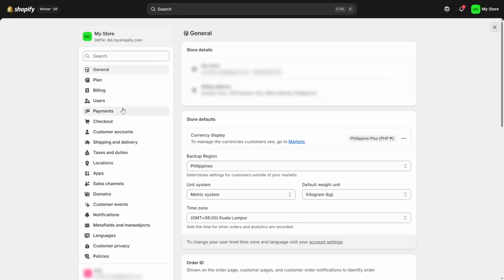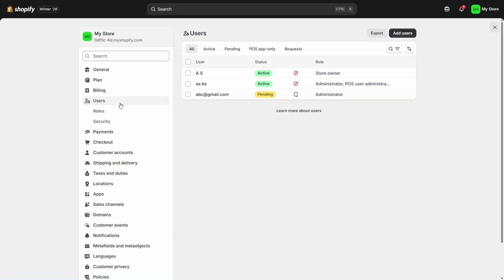This section shows you a list of all the people who currently have access to your Shopify store, along with their roles and permissions. Here you have two options. If you want to create a PIN for someone who already has access, simply find that user in the list and click on their name to open their profile. If you're setting up a completely new person, go to the top right corner of this page and click on Add User. Then follow the prompts to enter their basic details.